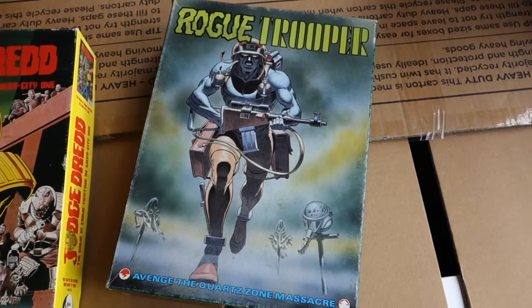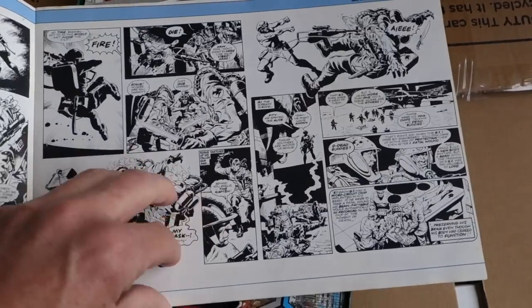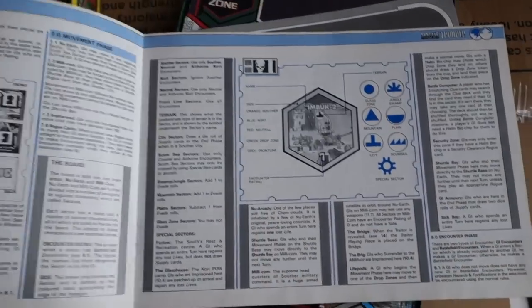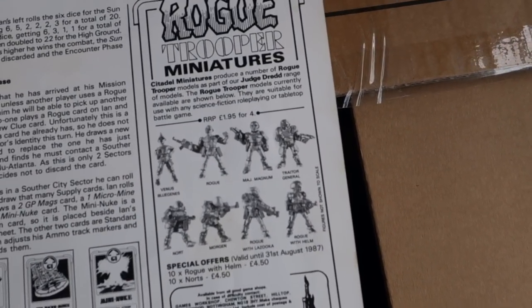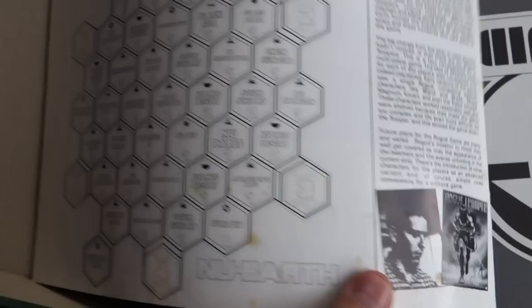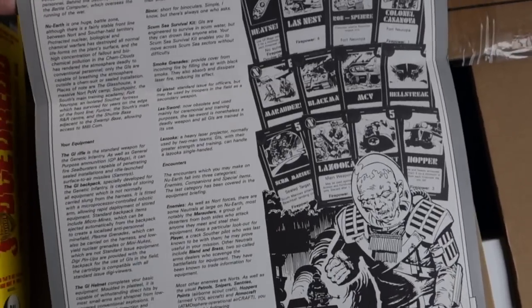Now let's look at Rogue Trooper. Here's the battle manual. Opens with one of the comic strips. And then we go into the rules. You can see the layout has improved. 5 years have passed and things are looking better. And there's an advertisement there for Rogue Trooper miniatures. We've got a survival guide, which is some kind of descriptive reference sheet, but not really used in the game.